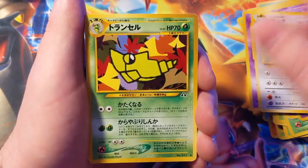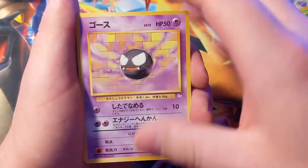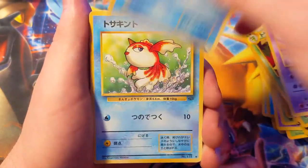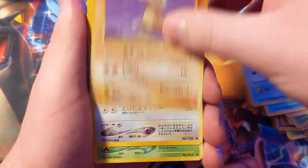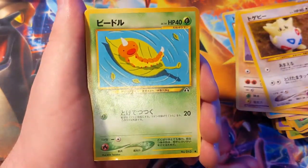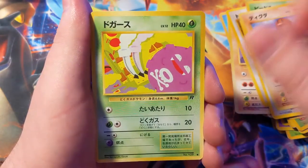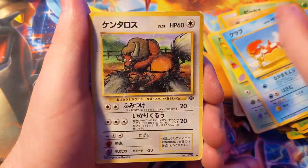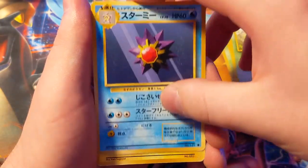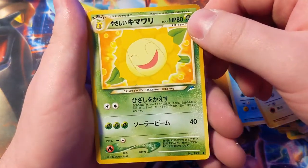Raticate. Another Metapod. A lot of these are from the Neo sets, which I really like. That's probably my favorite set artwork-wise. Ghastly, Goldeen, Cubone, Togepi, cute little Togepi in the claymation form. We have a Weedle again, another Togepi, cool. Diglett, Koffing, Krabby, Tauros, Pineco, Starmie. And Magnemite, and Sunflora again. That's another artwork I've never seen.